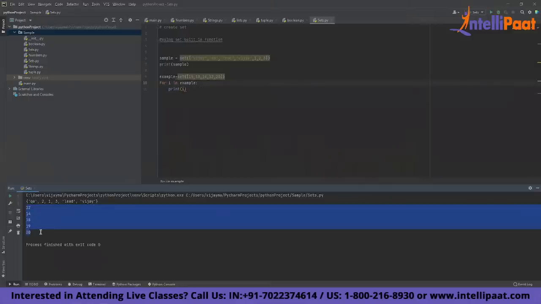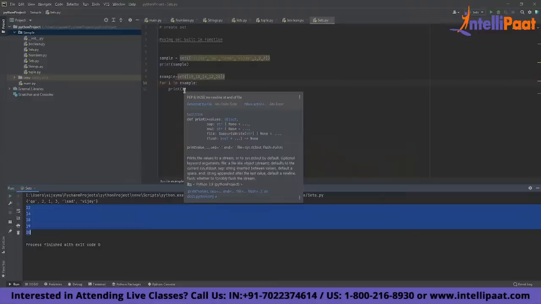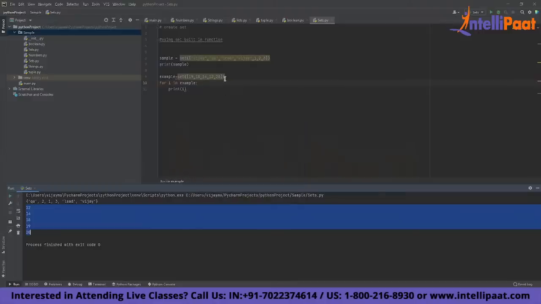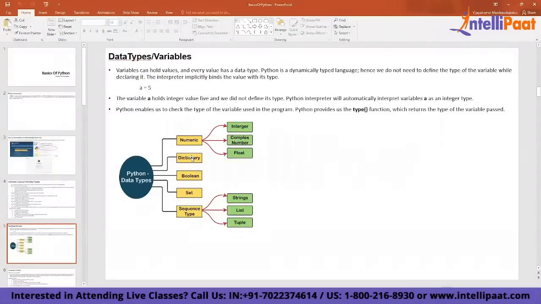So now what is happening? It is looping one by one. You see here, first 12 is taken and then 14 is taken. So it is like a for-each loop. But when I provide end, it is going to consider the whole as a single unit and it is going to order it. The last one is about the dictionary.